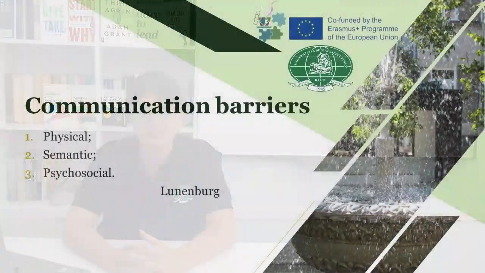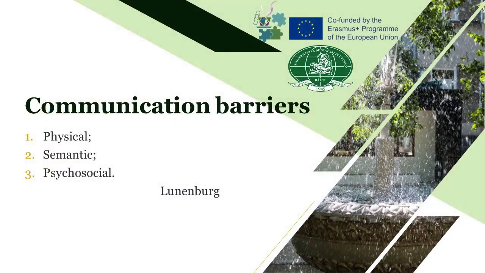Lunenburg speaks about three main barriers which might negatively affect the communication process. Physical barriers are the first major source of noise that might prevent the speaker from fully realizing their objectives. The second barrier is semantic, that is, the words might be poorly chosen and as a consequence misrepresent the point the speaker intends to make. Finally, there are psychosocial barriers where the participants' experiences, attitudes, and feelings interfere with the understanding of the message.